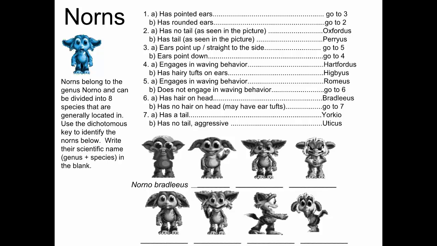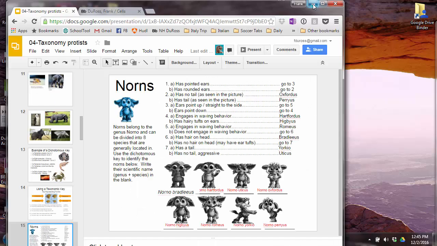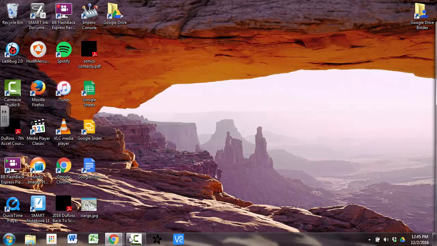Does the second one have round ears or pointed? Pointed. Could you tell me if they had hair or not? Because I can't tell. The white on top is hair. Wait, they look like they all have hair. No, those ones. Are these ears going down? All right, so go ahead. Wait, so only the left ones have hair? I mean the right ones? The ones that have white on the top of their head have hair.